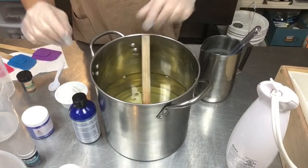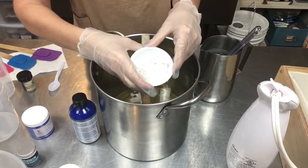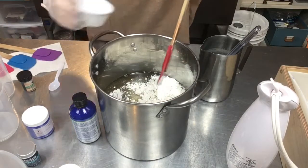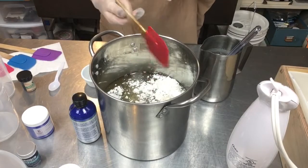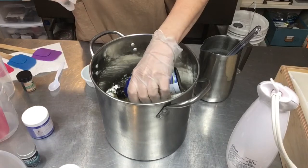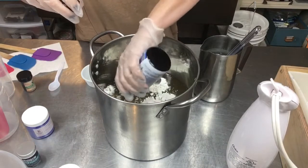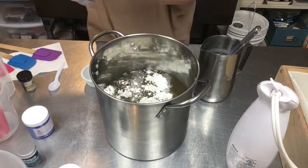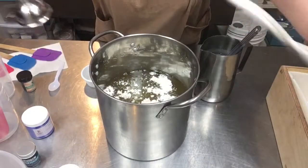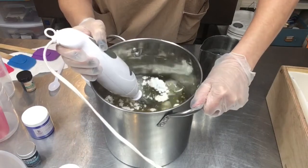So what I'm going to do to my coconut oil here is add my dry additives, which is organic colloidal oats and white kaolin clay. I'm going to go ahead and put that in, and I'm also going to add my fragrance to the pot here. And we'll get that buzzed in before we add our aloe vera lye solution. There we go. Oh, my cord got all kinked up. Pardon the noise.